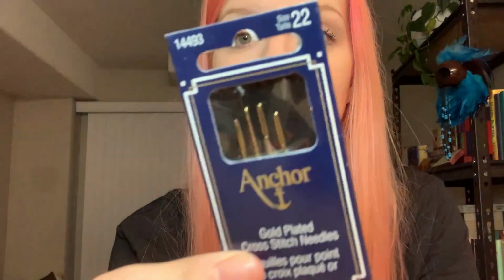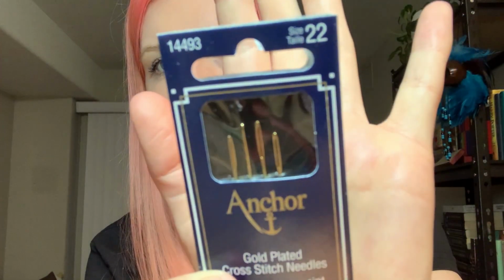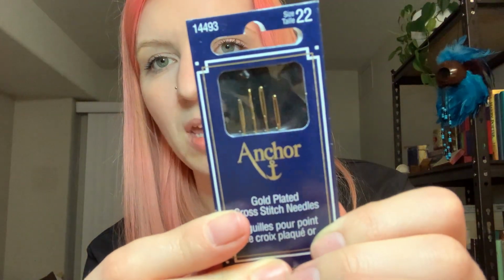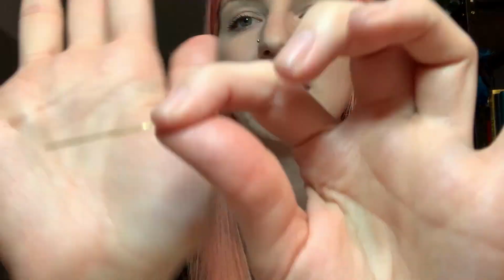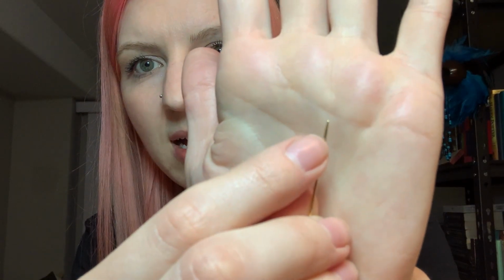I would also suggest you get a cross stitch needle. I got these ones again from Walmart. So these are a gold-plated cross-stitch needle. Basically the main difference between, a normal needle will do, but the main difference between a cross-stitch needle and a normal sewing needle is a cross-stitch needle is a little bit bigger. It also has a slightly blunted tip on it, just so that you're not going to stabby yourself.